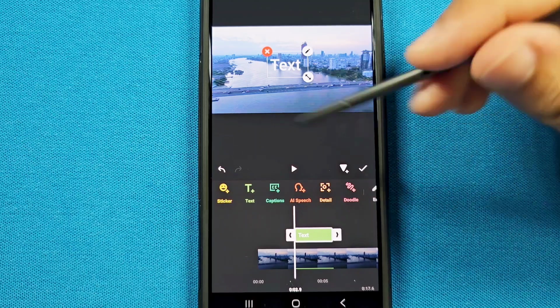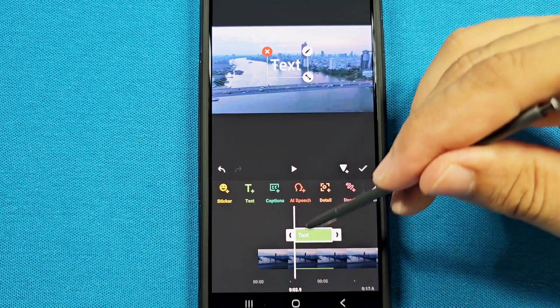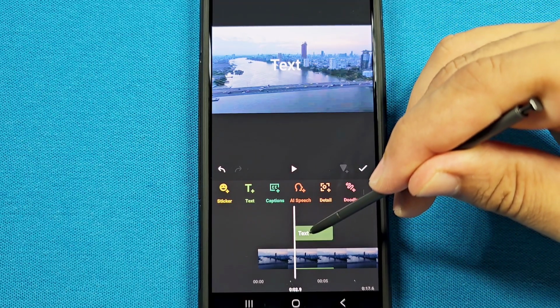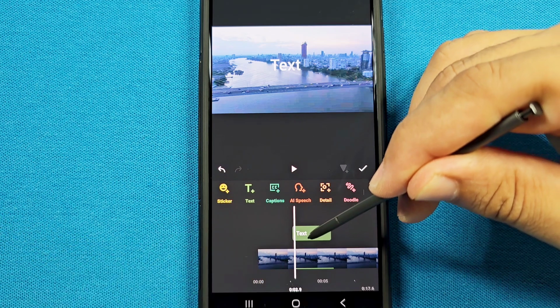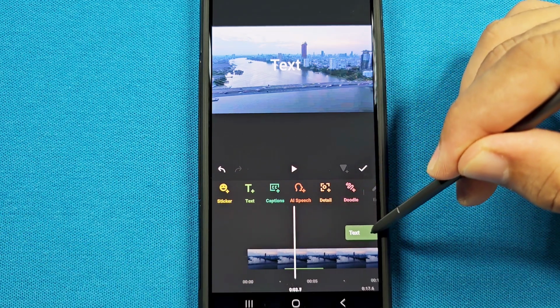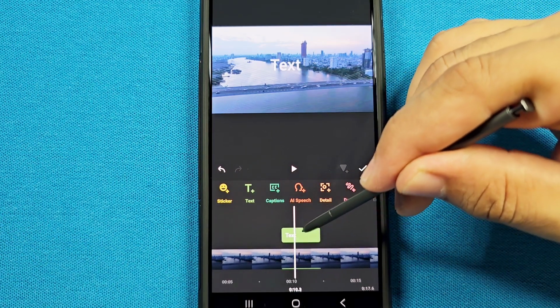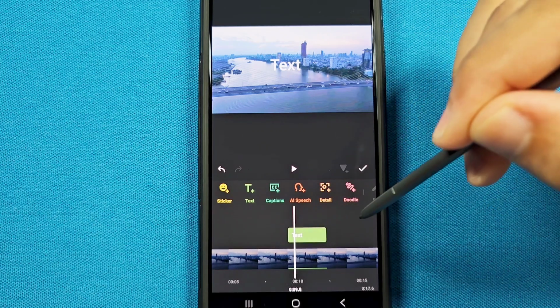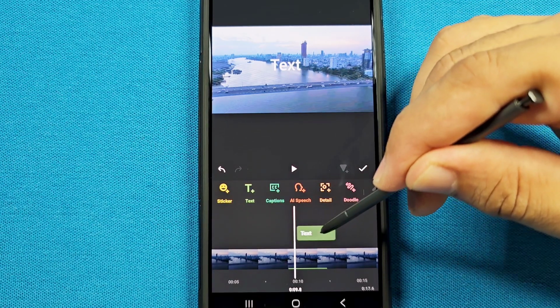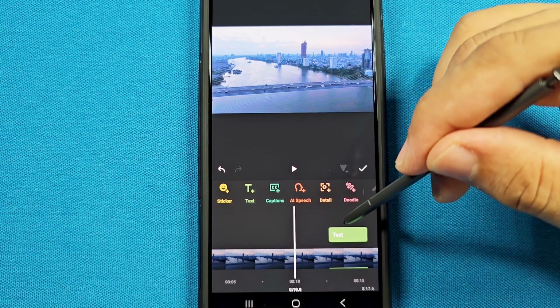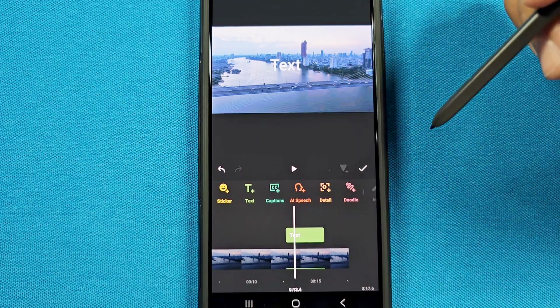Now, let's just say you inserted the text or the word and it's in the wrong part of your video. What you're going to do, down in the timeline section here, is hold it down like this. Notice it does that. And you're going to drag it over to which part of the video you want it to be. So maybe you wanted it somewhere here and you just let it go when that happens. Or maybe you hold it down and place it more to the far end there like that. And you can also bring it back like this.